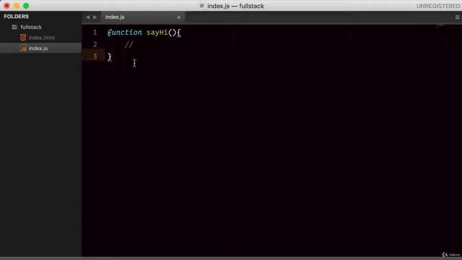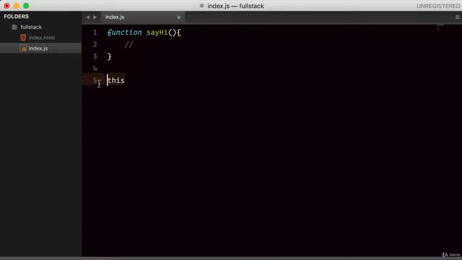Now in JavaScript, when you create a function, they become part of the global window object. And that's important to know because when you use this keyword, it refers to the enclosing context. So in this case, you would imagine that when you use this keyword here inside, this refers to the function within these two curly braces, right? And that is true, but because in JavaScript, when you create a function, they become part of the global window object, when you use this, it points to the window object.